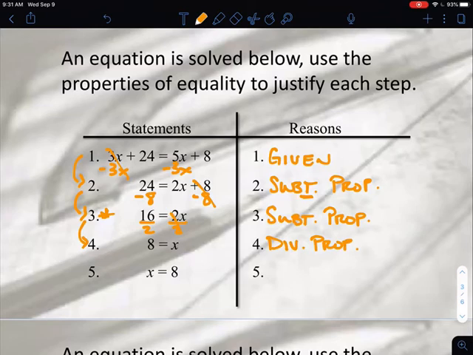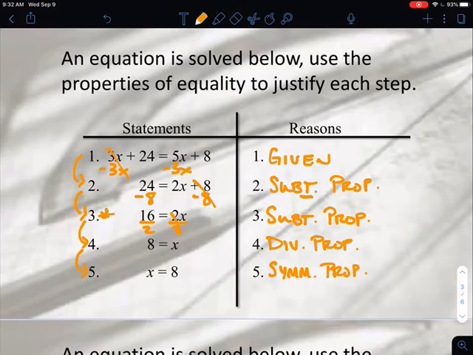And then at the end here, anytime we solve an equation, so with these algebraic proofs, we always want it to say x equals some number. So we always want x on the left side of the equation. So right now, we have 8 equals x. We are able to go to this 5th step and flip-flop. So if we think back to what we talked about in the previous lesson, when we flip-flop a statement, that was known as the symmetric property.